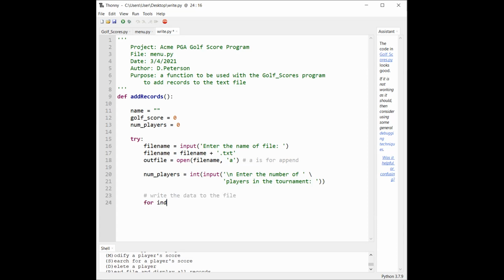So I'm going to say for index in the range num players, I'm going to say name is going to be an input. And then the golf score will be an integer.